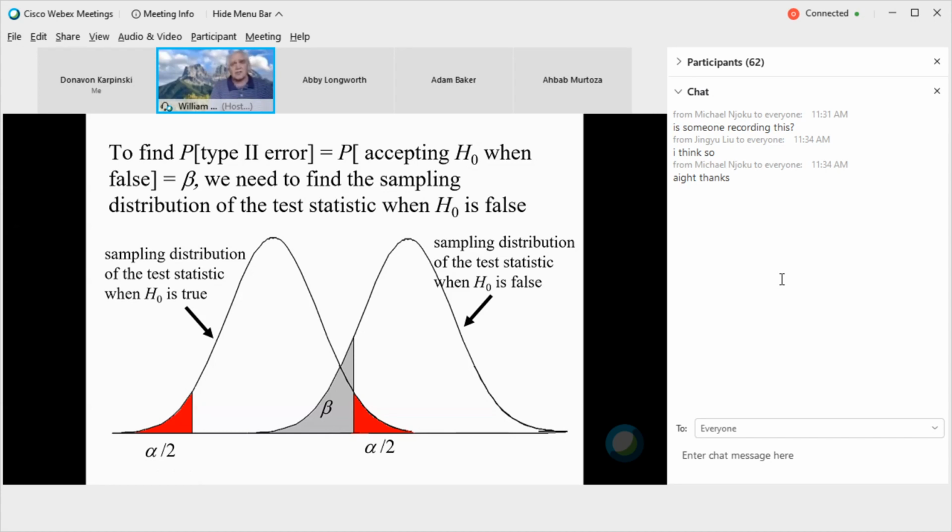That's a difficult calculation. When you're doing research, quite often the person who's granting you the money wants you to calculate the probability that your procedure will make a type 2 error. The probability of a type 2 error can be decreased if you take more data, if you use a more efficient sampling design. If H naught is false, you want to be able to conclude that it's false.